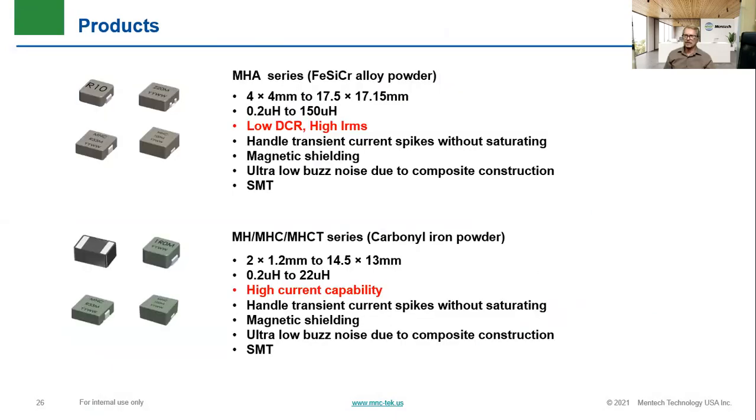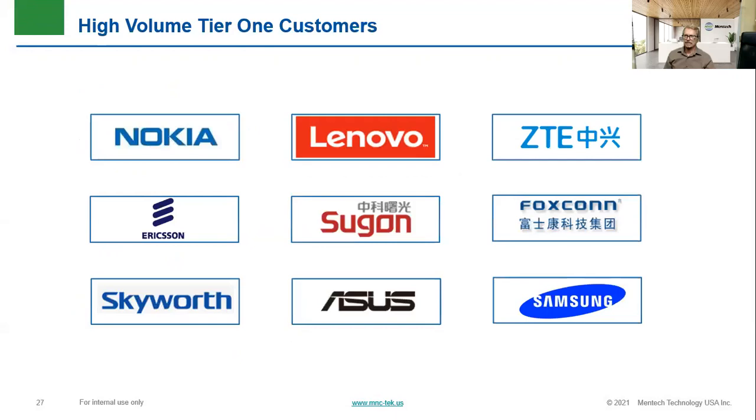We've got catalogs for download in the booth. This is just to mention a couple families and their benefits. A number of tier 1 customers are in high volume production using these devices.